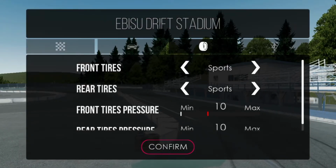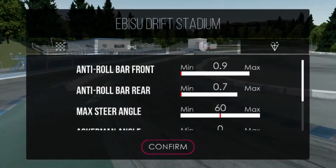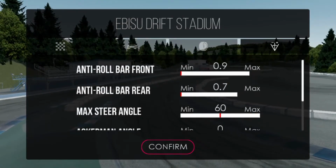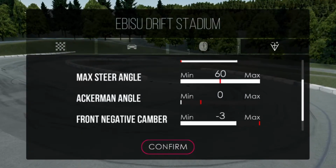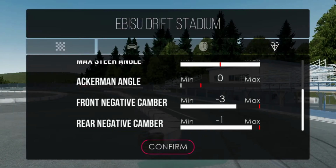Sports tires, 10 PSI. Don't ramp them up like I just did. You want a lot of grip. You want 0.9 for the roll bar in the front, and the rear you want 0.7. Obviously max steering angle. Drift cars like lots of steering angle. No Ackerman angle. You want the wheels as straight as you can get them. -3 camber in the front and -1 in the rear.